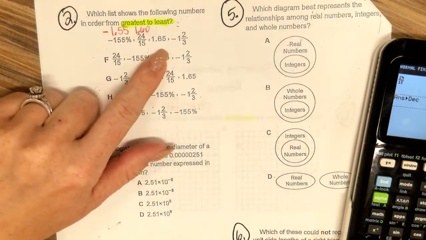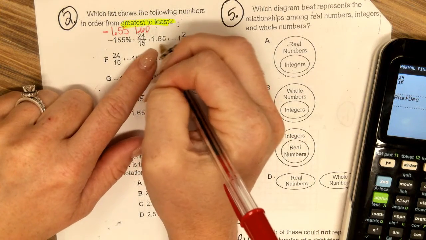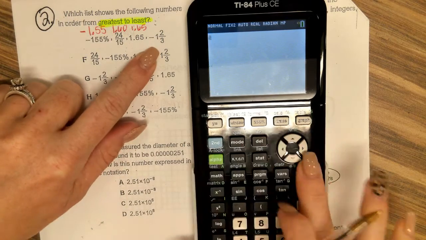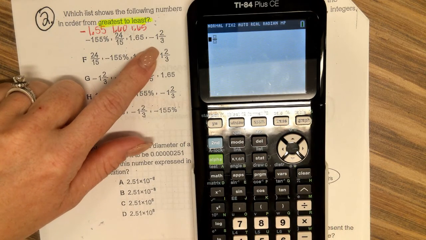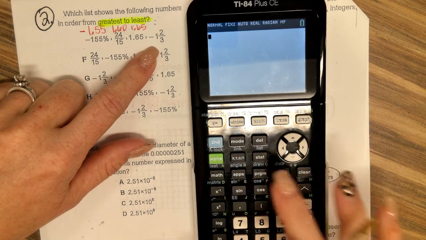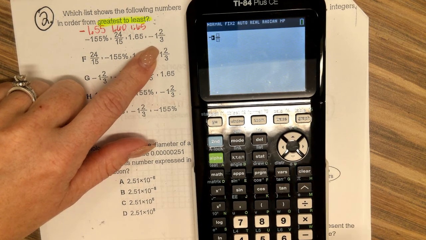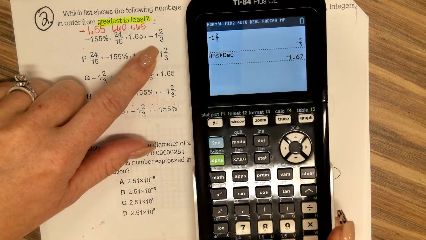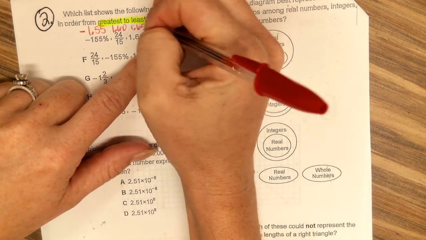Yeah, that's important. Does this one already look like money? Yes, so I'm going to leave that one alone. And then this one I'm going to use alpha y equals option 2, 1 2/3. If you put that negative sign in, then that's great. I mean, you can do that, -1 2/3. Math, decimal, enter. I owe $1.67.